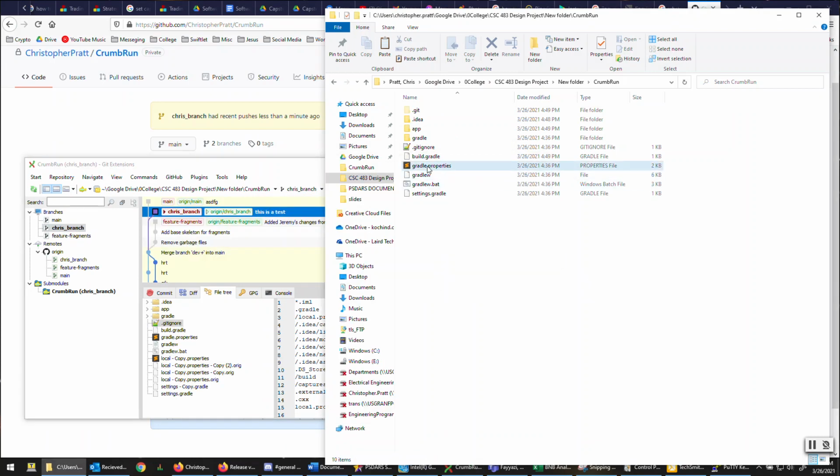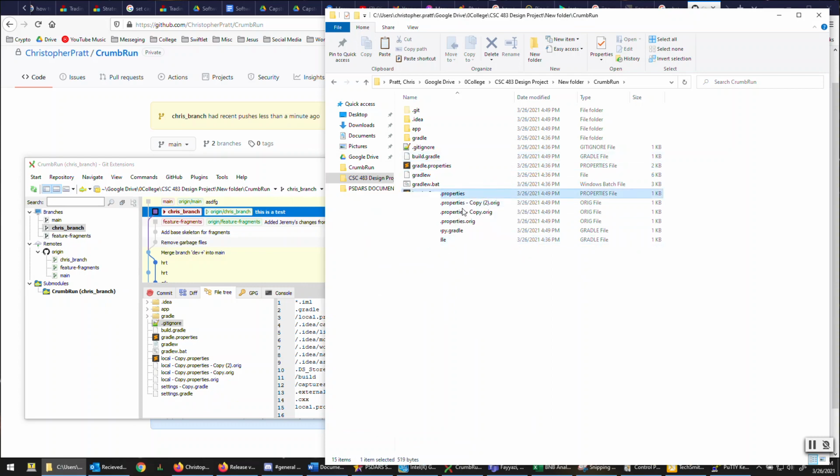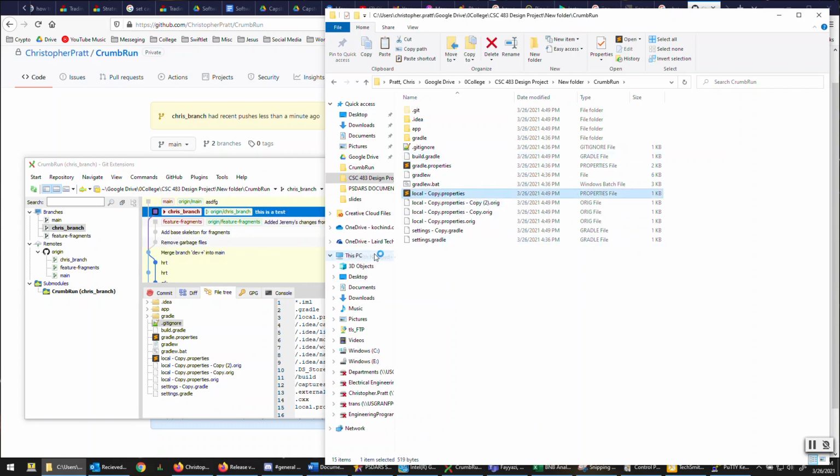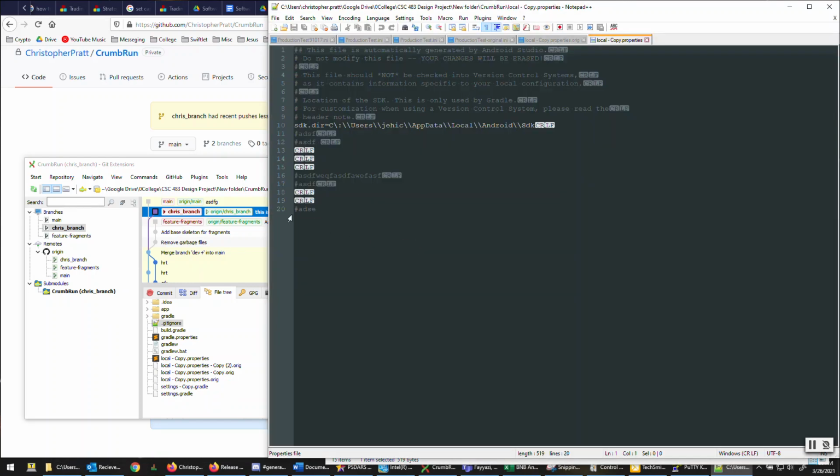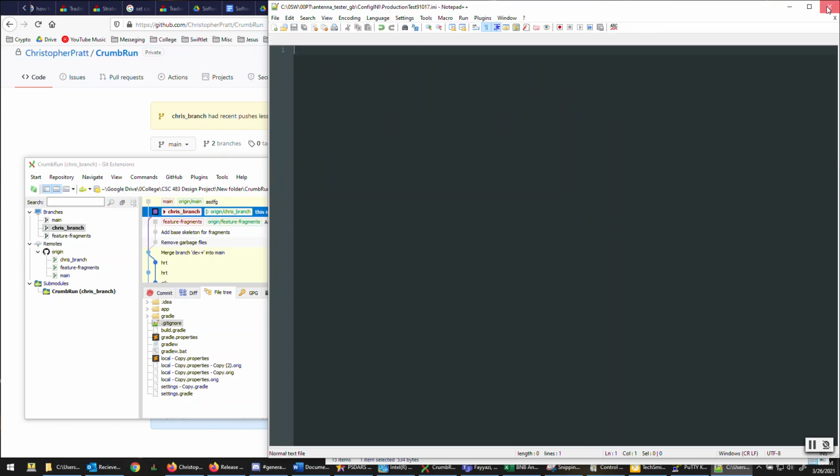There it is, local copy, and I'm going to edit a particular line. We're going to do line 21. I tried to spell something there, but who cares? Now we're going to commit and push this code.